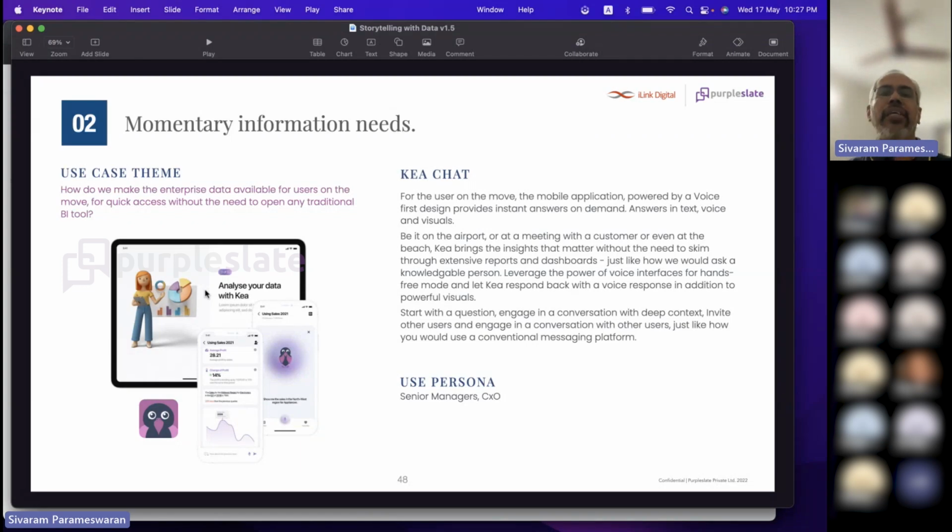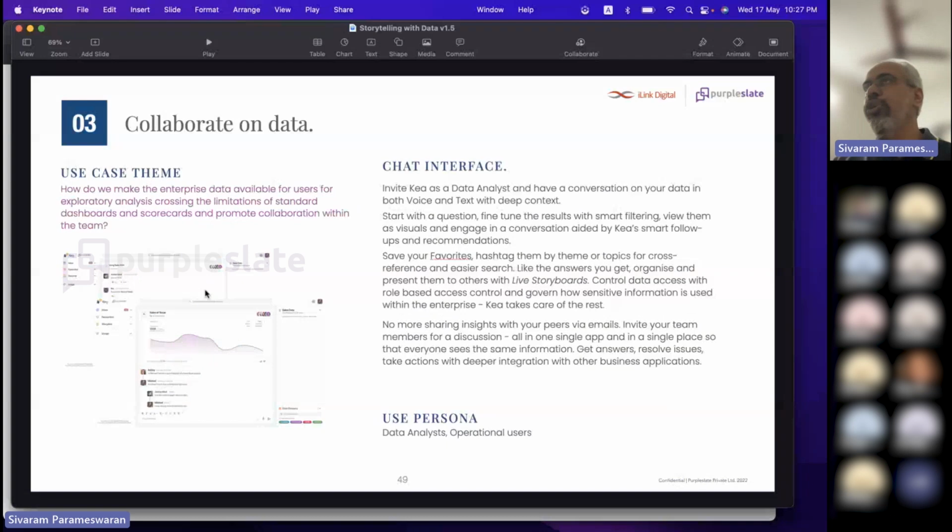Very simple chat interface. Collaborate on data: I showed you the chat interface, especially when we have a team of people working on something, there is a significant amount of time wasted in communication. You look at a piece of data, you share it with somebody, and then they disagree. This interaction happens in a very fragmented fashion, through emails and all that. Instead, why don't we bring the users to the platform so that we work on a problem, look at the same piece of information and take actions. I think that's the whole idea behind bringing in collaboration on data using the chat interface.